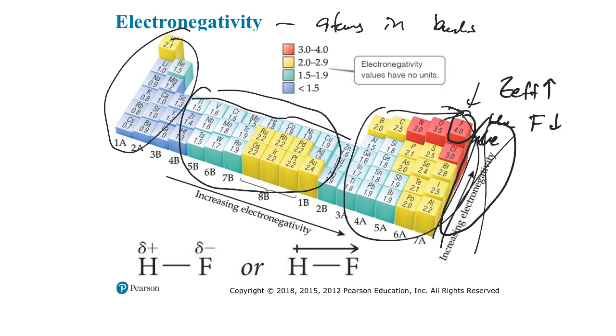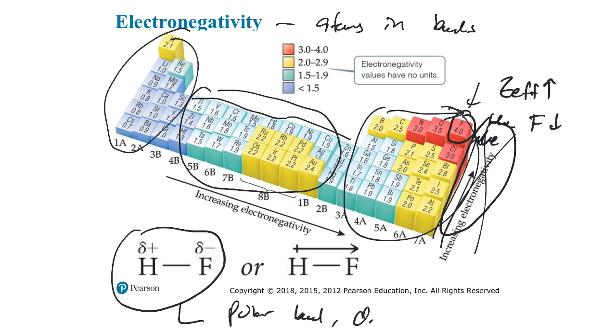Molecular polarity is actually a complicated issue that we're going to come back to in chapter 9. So whether or not a molecule with 3 or more atoms is polar, that's an issue we're going to have to come back to in the next chapter. For these small diatomic molecules, you can look here and say, okay, this is a polar bond for a diatomic molecule.